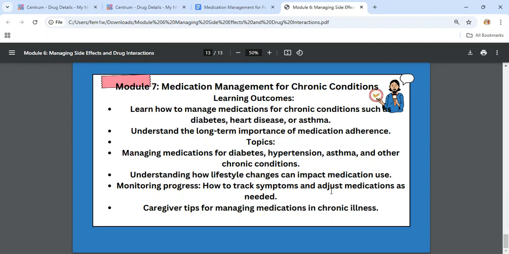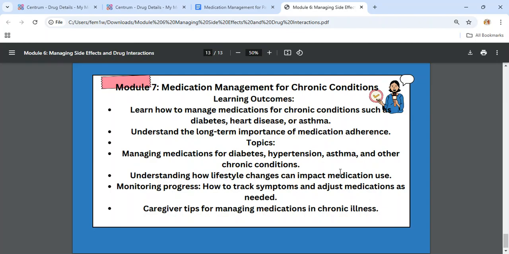And we are going to be having 4 topics: managing medications for diabetes, hypertension, asthma, and other chronic conditions, understanding how lifestyle changes can impact medication use, monitoring progress, how to track symptoms and adjust medications as needed, caregiver tips for managing medications in chronic illness. So that's what we are going to be doing in Module 7.